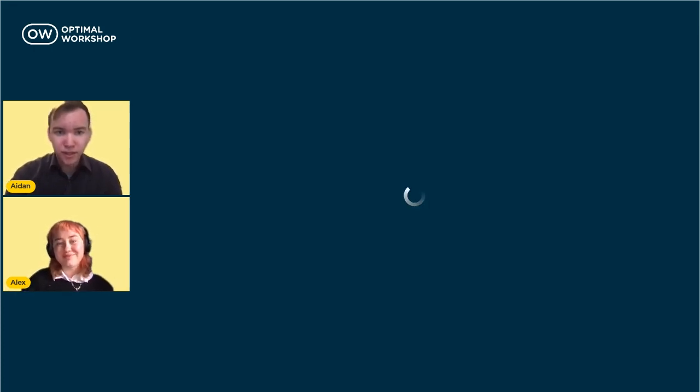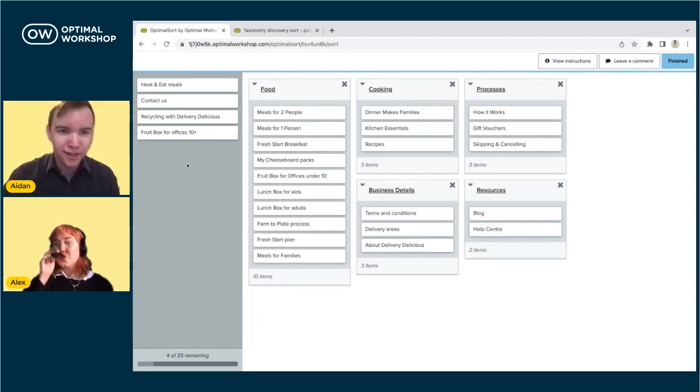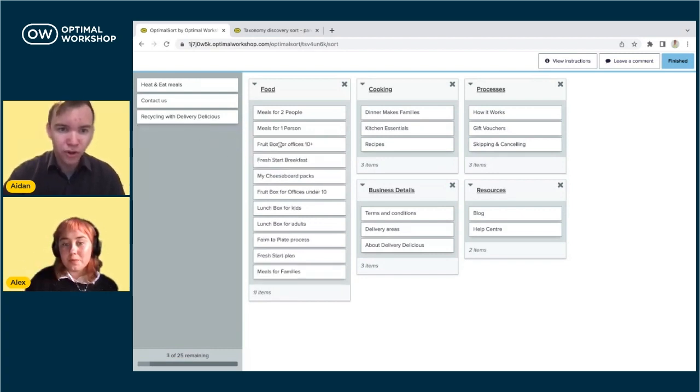But as Alex mentioned, I'm going to share a bit more of an in-depth example, a bit closer to some typical use cases of our tools. In this case, the example that I'm using is based off a meal delivery service, a service that's delivering a variety of different meals to various people. You can see here in my example, which is based on labels only, I've taken some of the pages from the site itself and populated these into cards. I've prepared this one a little bit earlier so I can just finish it off during today's session.